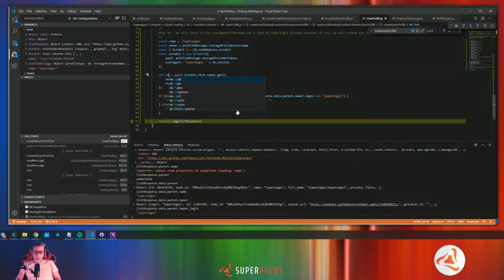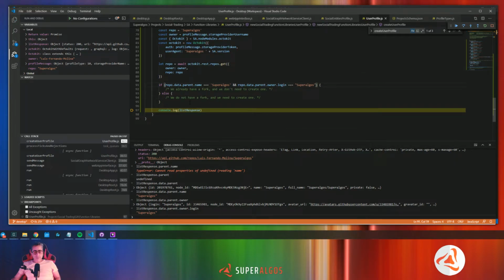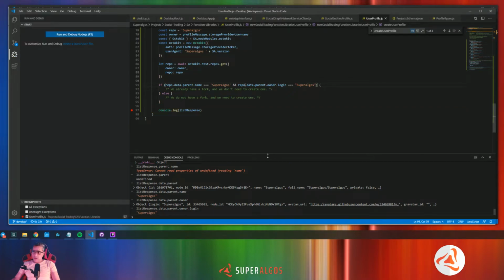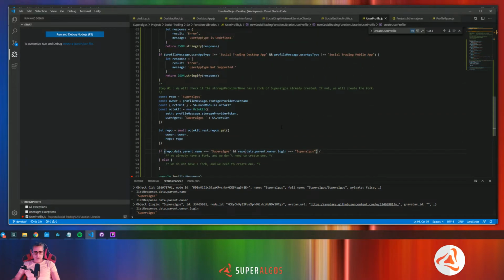No, it's a repo, not a fork. Okay, so that solves the first problem of how to know if we do have a fork or not.